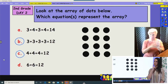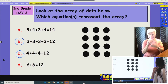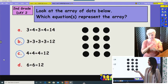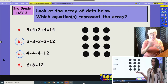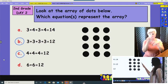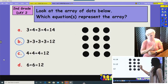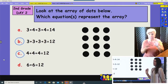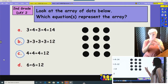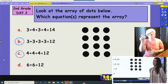What about 6 plus 6 equals 12? I've seen a lot of students write this equation to represent the array because I do see a group of 6 and I do see a group of 6 and the total is 12. And 6 and 6 are the same number, but that equation doesn't work because we can only add the equal rows and then the equal columns individually. So it would need to be 3 plus 3 plus 3 plus 3. You can add the groups of 6 as a strategy to count them, but when we're talking about equations that represent an array, it needs to be adding every column and then adding every row. So 6 plus 6 equals 12 does not represent this array.